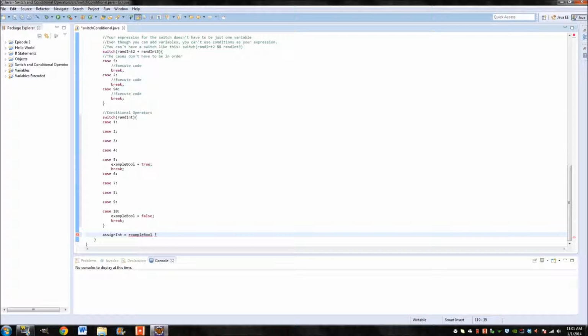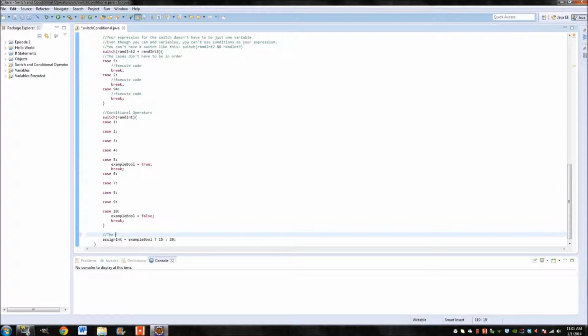And then after that, you put the value that you're going to assign if the Boolean is true, which can be whatever we want. So we'll go, I don't know, 15. And then you have to put another colon, semicolon, whichever one that is. You can put whatever the second value, this is the value that's going to be used if it's false. So we can put, I don't know, 20. Sure, why not? And then we can end that. So we can save it. So as you can see, we're assigning a value based on whether the example boolean is true, which would be 15, or false, which would be 20. So there you go.